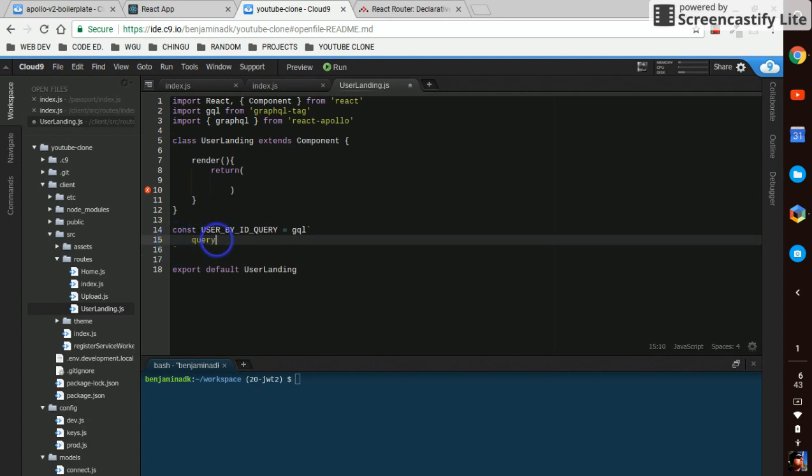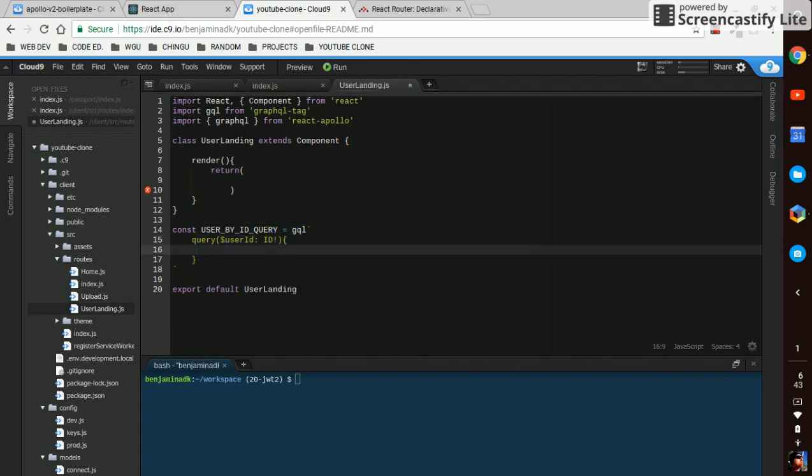And we'll say query, and we're going to put in a userId. That's going to be a type ID. And we're going to say getUserById.